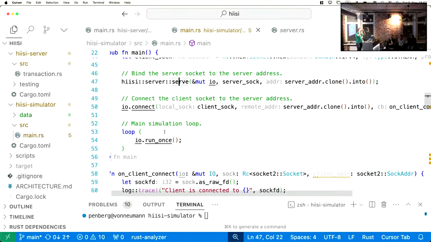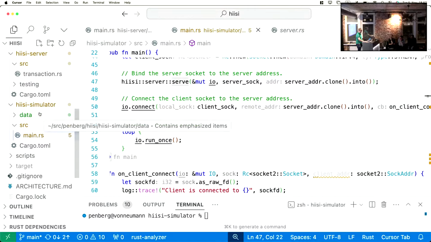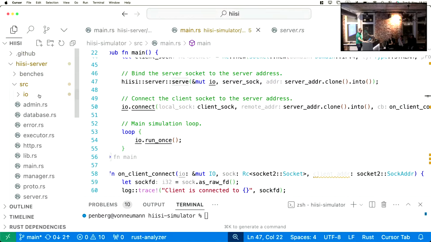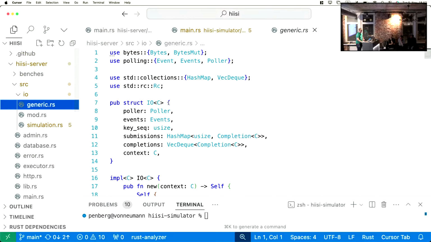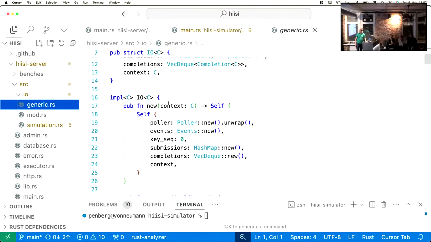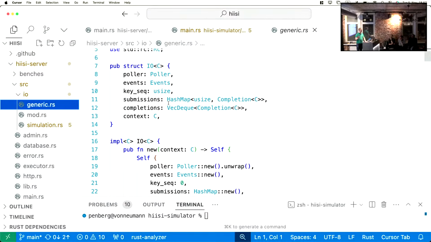And then now you're like, okay, wow, Pekka, what is the big deal? The big deal here is we have the generic I/O, right? And TigerBeetle, for example, has this message bus abstraction.